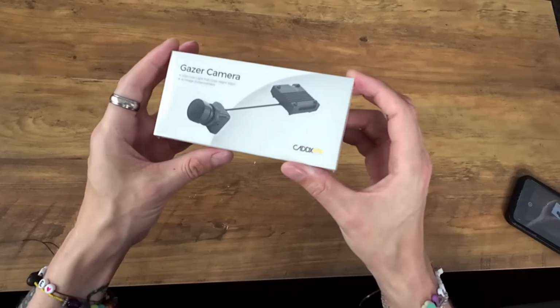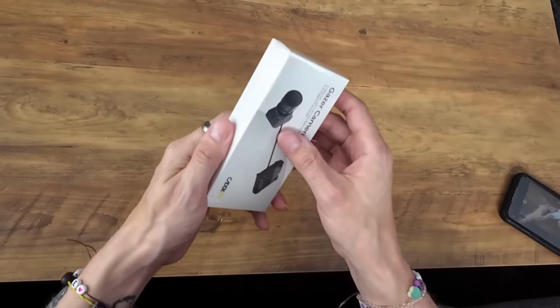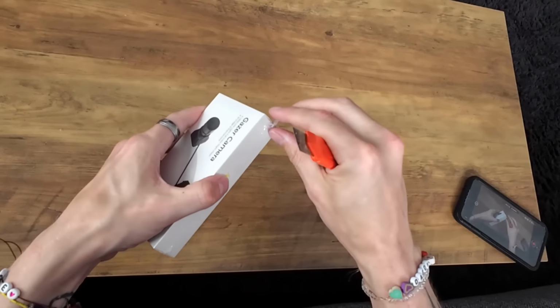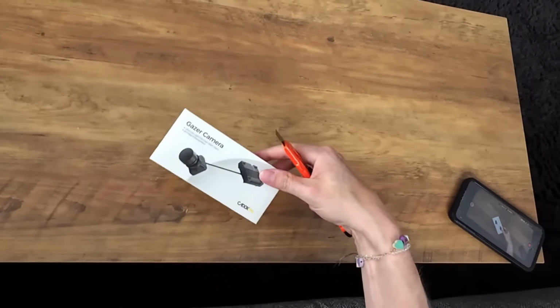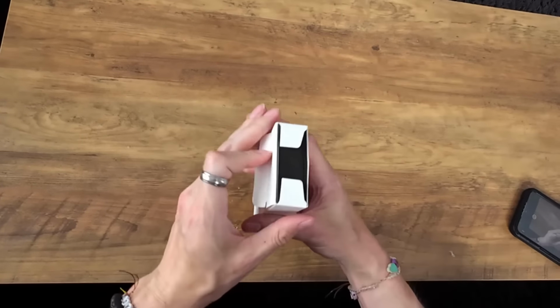Now, as you can see, I haven't even taken the wrap off of this yet. I haven't opened it, so we're going to be doing that together. So let's do that now. Let's get a knife and cut the cellophane wrap and see what we get in the box. That's the wrap off. Open up the end.